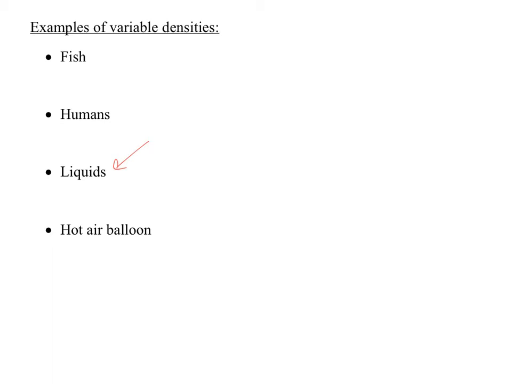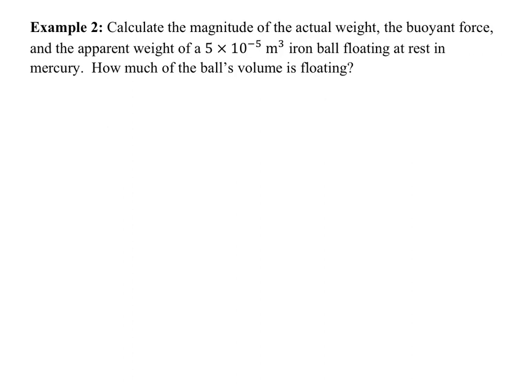But these are variable density. So liquid can be a variable density because if I add salt to it, I'm adding mass, right? By adding stuff to a liquid, you're increasing its density. Every time you add something to a liquid that dissolves more and more, you're increasing the net density. Let's take a look at these examples now. We have two examples with fluids that can be a little bit tricky for math. These are what we really want to get through for the rest of the period today.